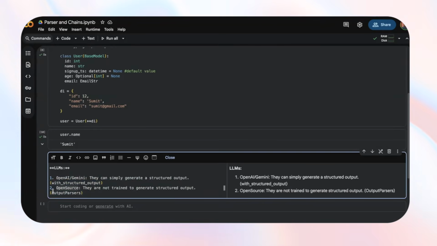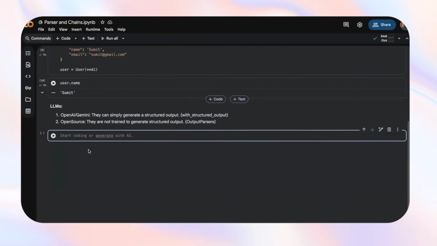But the output parsers are compatible with either your well-trained LLMs, which are OpenAI, ChatGPT, Gemini, or Mistral, or any kind of LLM which is very well maintained and trained, or even with the open source ones which are not so well trained, like Llama or Tiny Llama. So we are going to talk about both of them in detail.